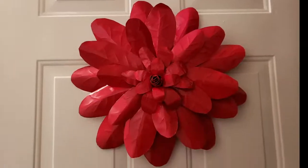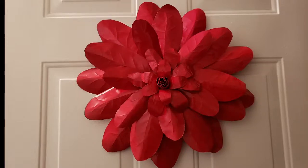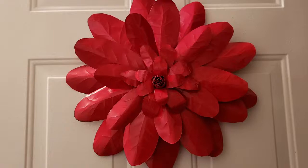I see one leaf I'm going to glue in place because I see it's a little loose, but there it is. Oh, where's the chat? That's my flower I made, Mike.